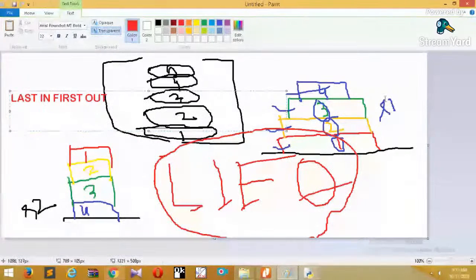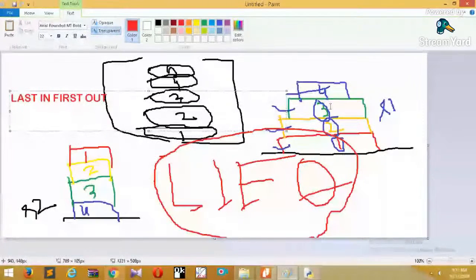Which of these has gone last into stack 1? The fourth one. So when I'm extracting values from this stack, it comes out first. That means 4 has come out of stack 1 and been inserted into stack 2. Then I extract 3, which goes into stack 2, then 2, then 1.